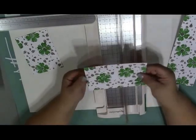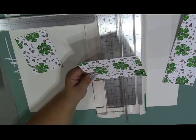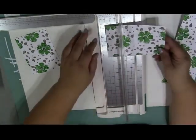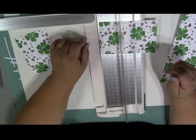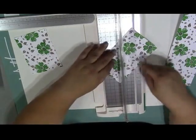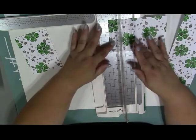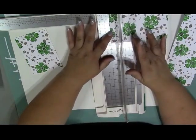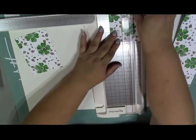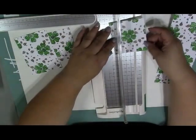What we're going to do here is we're going to cut these down to identical lengths. We're going to cut them at 2 1/2. So I'm going to know that I'm going to have some waste. This can be my waste. I think I want to keep as many flowers, so I'm going to turn this. So look at the piece of paper before you cut it. So 2 1/2. Again, 2 1/2. And I'm going to cut that. That's going to be 2 1/2. And then I'm going to cut again at 2 1/2.